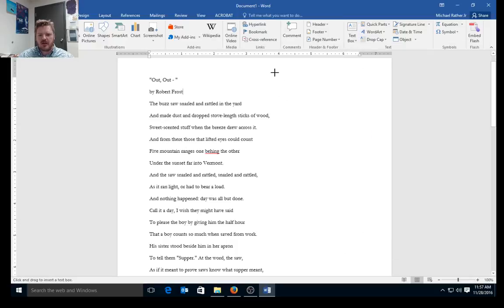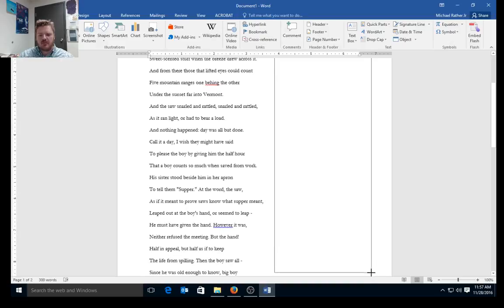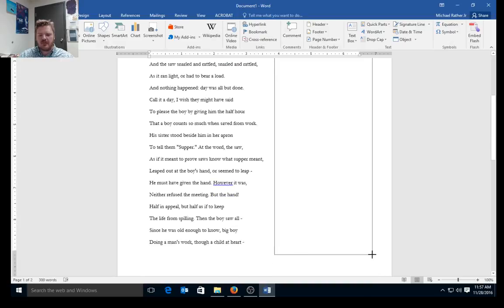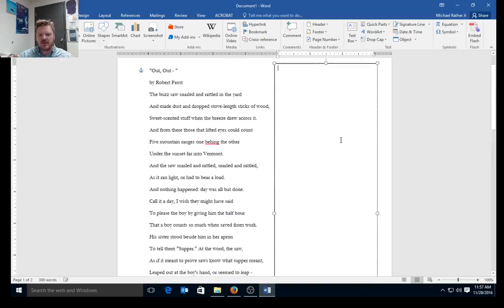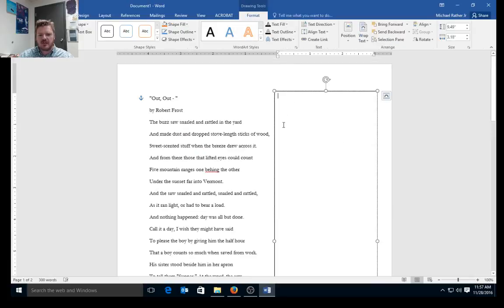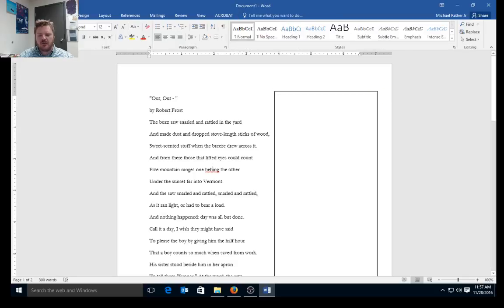Draw a text box, and I'm going to make it the size of this first page so I can write some notes or annotations in here as I go. Now I'm not going to completely annotate this poem for you. I'm just going to go through some of the basics of how I want you to do it.